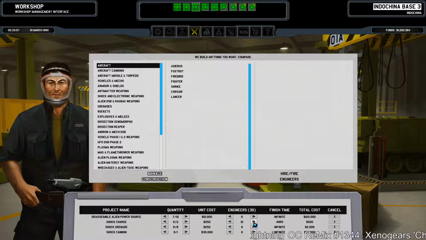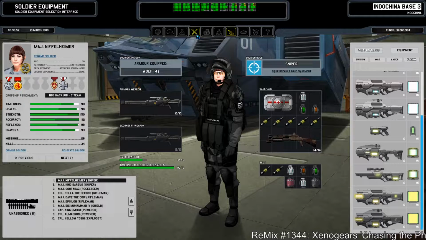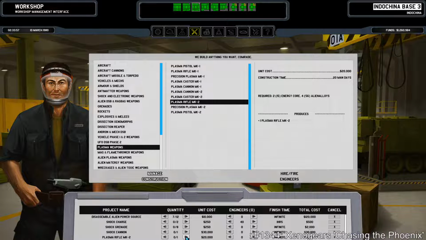Alright, C-Team did not queue up. When I was doing weapon queuing, I only went mag weapons for them. So they've got some carbines and rifles. I did not build them any plasma tech yet. We should probably queue that up as well, seeing as they have some energy cores.